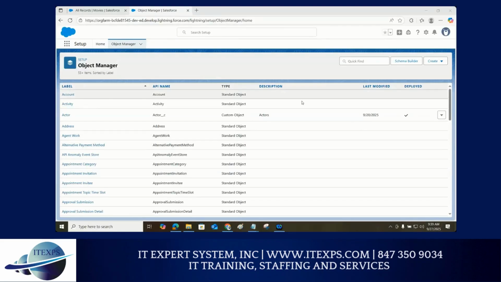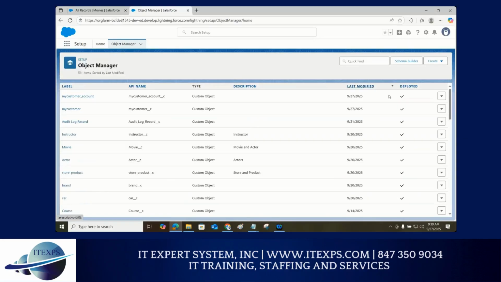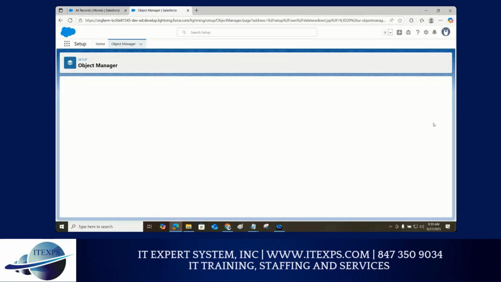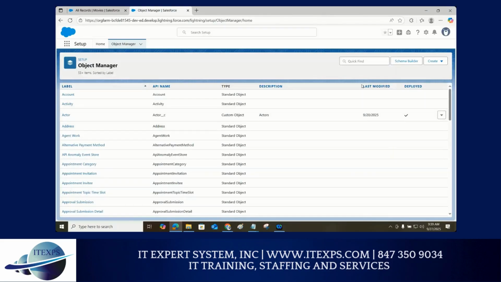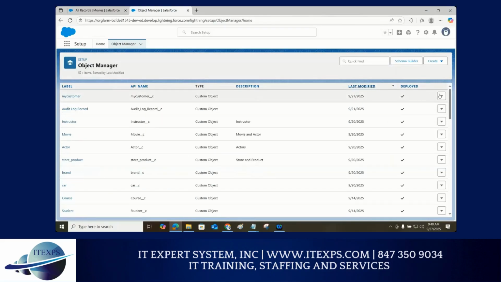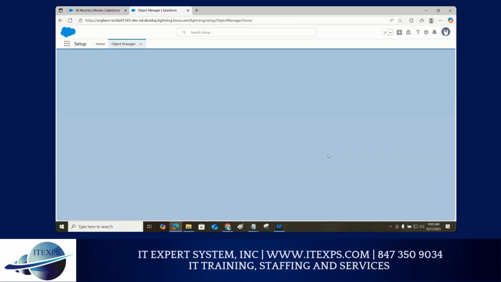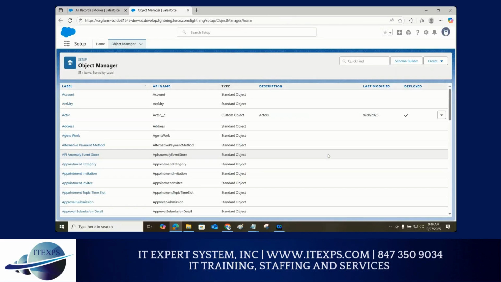I might already have old objects, and if I have not deleted them, I'll delete them because I do a lot of practice. I'm going to delete. You don't have to do anything. Please don't do anything, because if I have it, it will cry and unnecessarily create a problem. So I'm just deleting. Good so far? Now you do not have any object because I use the word 'my'. Why do I use 'my'? Because Customer is a standard object and ours is a custom object. I don't want to create a conflict, so I use My Customer Account.